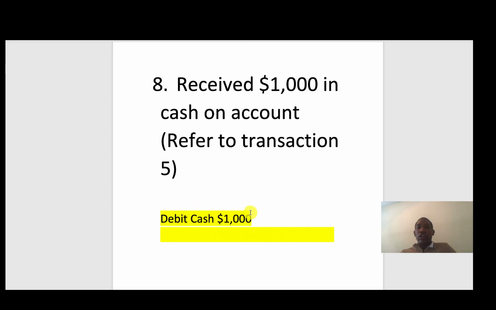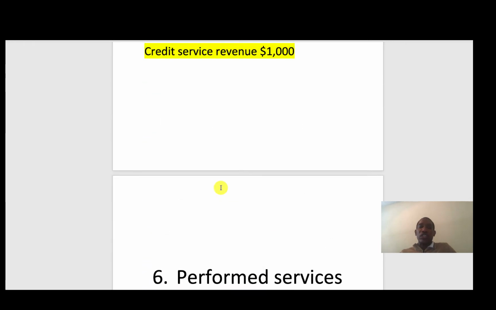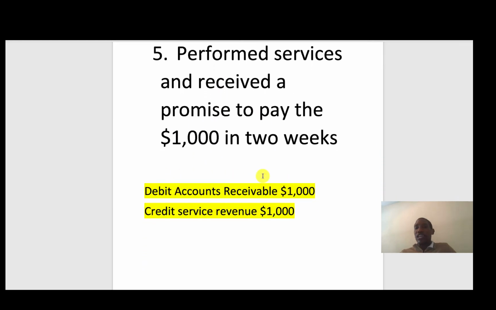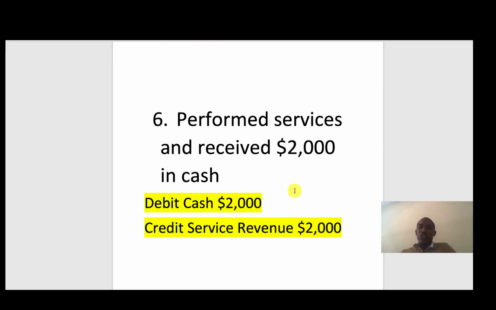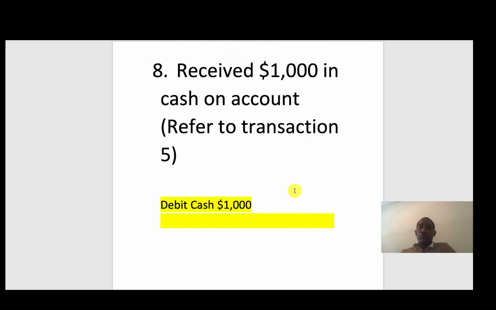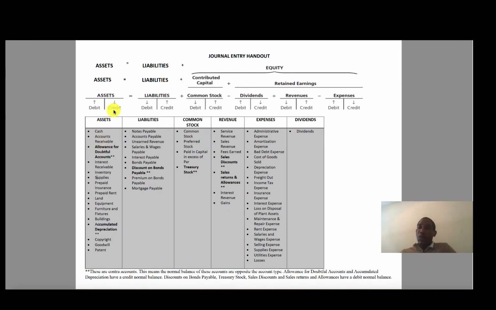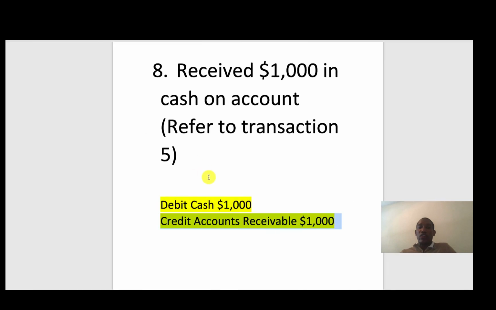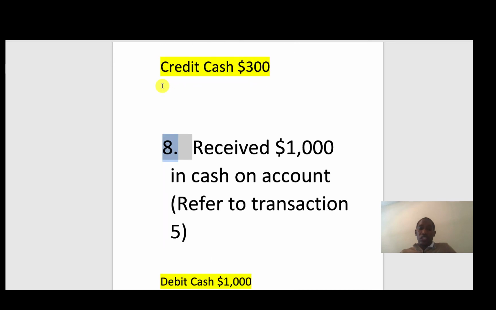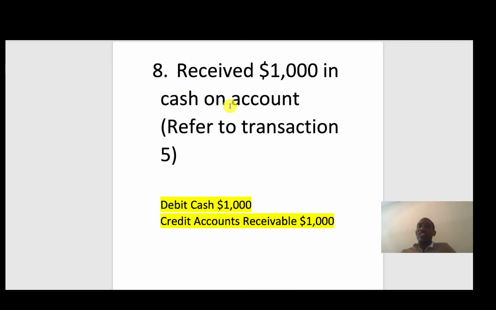All right, so what are you going to credit? Well, what has to come down? Well, if you look at transaction 5, what you have is this outstanding accounts receivable here. Your accounts receivable went up. This represents money that's owed to you by the customer. So the customer is now going to pay you this accounts receivable. So what's going to happen to the accounts receivable? The accounts receivable has to come down. So you're going to credit accounts receivable to bring it down, right? Accounts receivable is an asset. When we decrease an asset, what do we do? We credit it, okay? So you received $1,000 in cash on account. What this means is, whenever you see this, this just means that you received money for an outstanding accounts receivable.